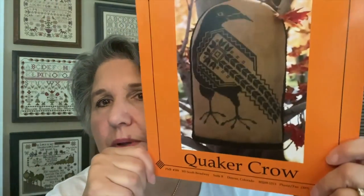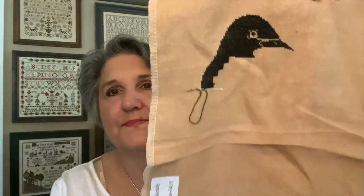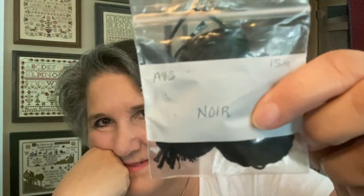Those are a couple of Blackbird fall/Halloween-ish pieces. Then I have this WIP I started last year — Quaker Crow by Work Basket. I actually thought it was further along, but anyway, I have the crow head done. It's on 36-count Sand Dune by Lakeside, and I'm using an Avera Soil Noir thread. It called for straw; Sand Dune is a little more tan than straw, but I think it works.